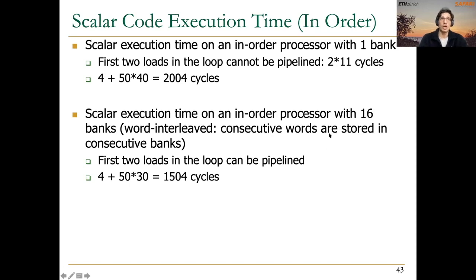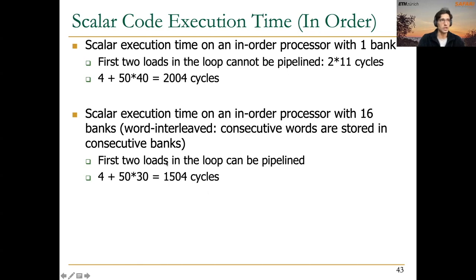Assuming that we have, let's say, 16 banks for the previous example, the 2 loads can be pipelined. In one cycle we issue the load for the element of A from bank 0, in the next cycle the element of A from bank 1, and so on. And we can do the same for the elements of B as well. So this way our access to memory will be much more productive, and this way we can reduce the total number of execution cycles.